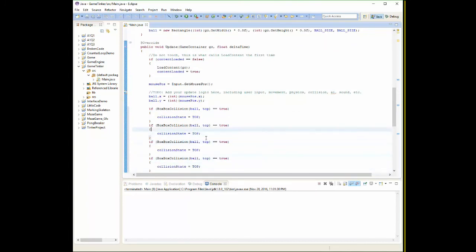Change these all to else ifs. And just go with all the different directions. So we have top, we have right, we have bottom, and then we have left.